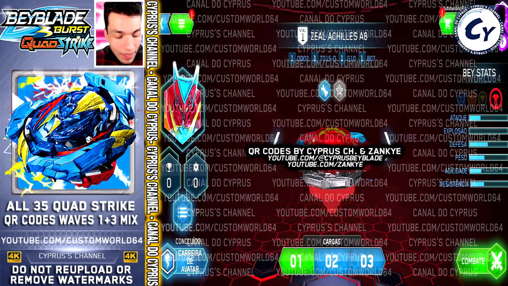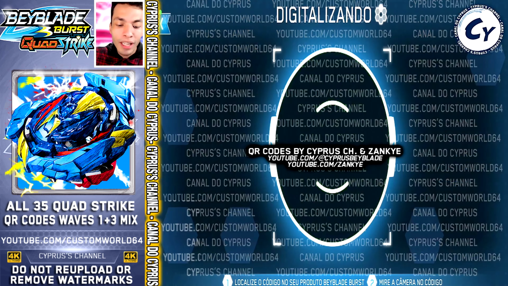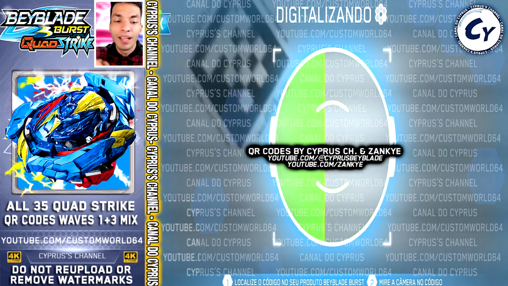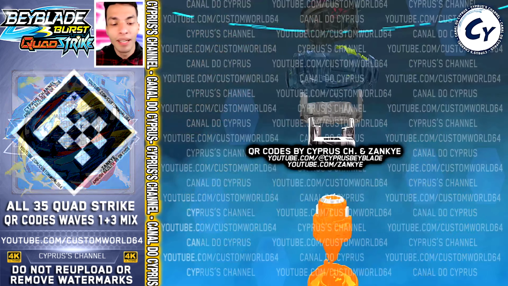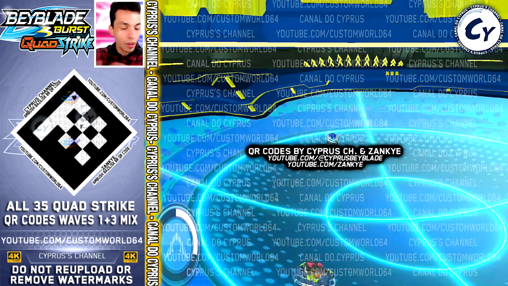Let's save, let's activate Avatar Track. Oh, it's already open because of the real, legit QR code, and let's move on to the next. Another new Beyblade picture just showed up, which is Ambush Basilisk BH, as you can see. And the QR code is just like this. As you can see, ladies and gentlemen, Ambush Basilisk is also available right in here for you, from Zeki Cyprus to you. If you see this QR code, you know where it came from.